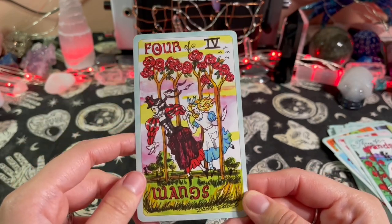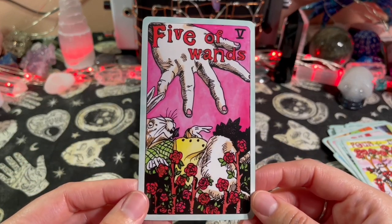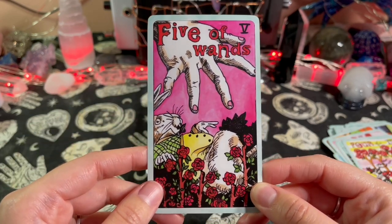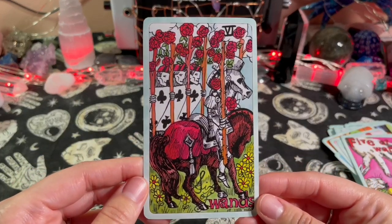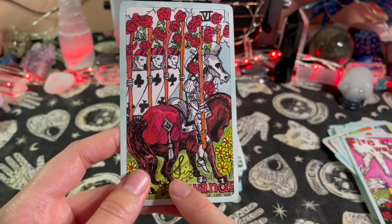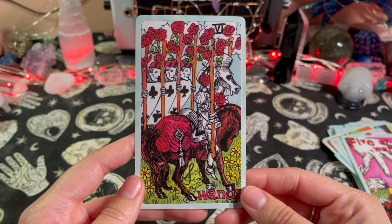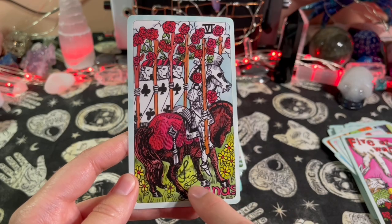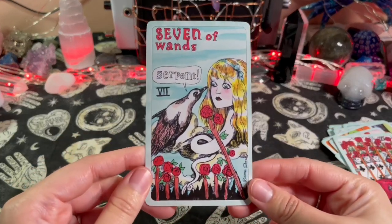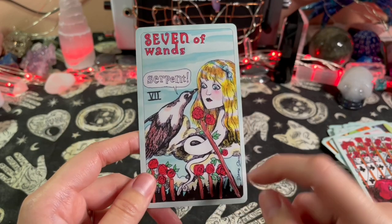Is this the Queen of Hearts? You got the flowers for the Queen of Hearts too. Five of Wands — there's a big hand here trying to reach for the rabbit who looks scared. Six of Wands — the wands are visible but the 'six of' text is hard to see. If all the text was styled consistently it would work, but this one is hard to read.